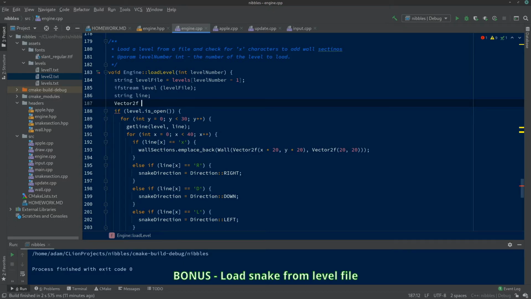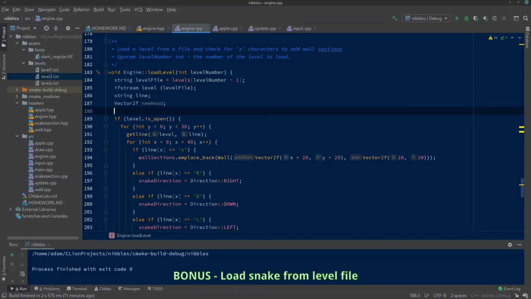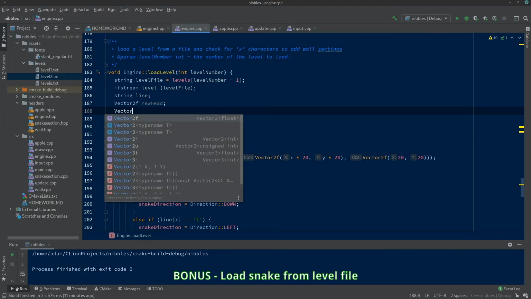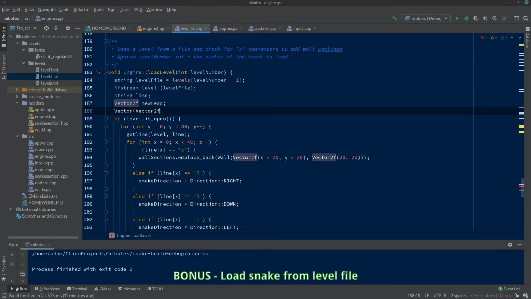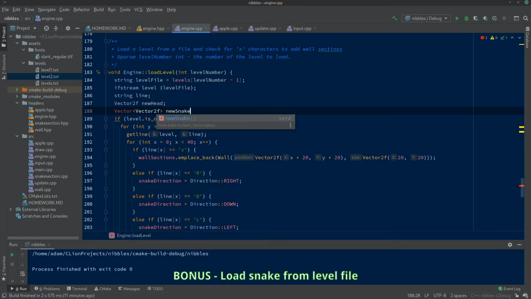Call it new head. And then we'll need a vector of vector 2f's to hold our tail sections. So we'll call this new snake body. Normal vector doesn't start with a capital V. There we go.